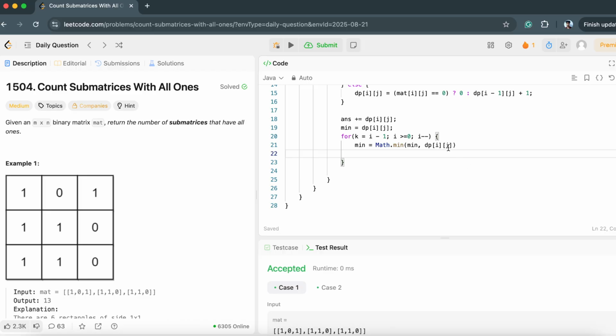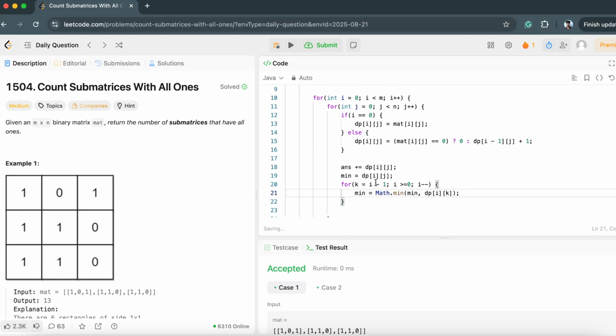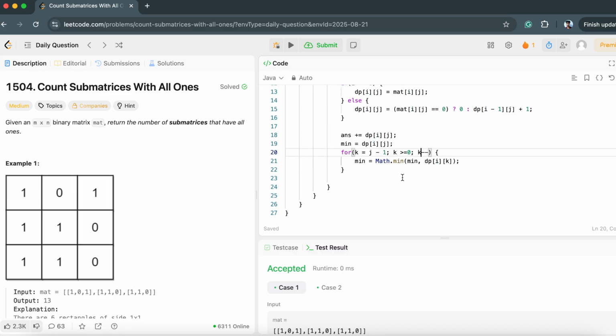Sorry, it is not i; it is the previous index that we are tracking, going backside. So the row is going to be the same, but the column is something we are shifting backside. It should be k, because we are tracing backside.